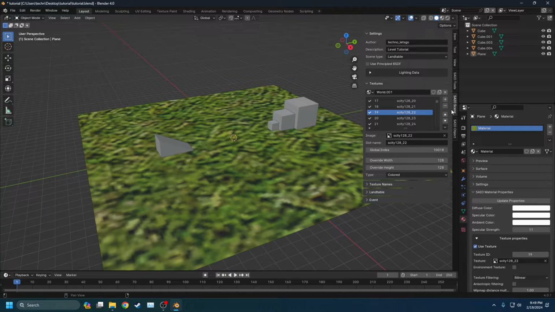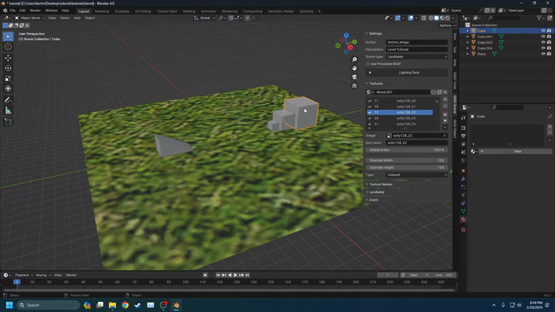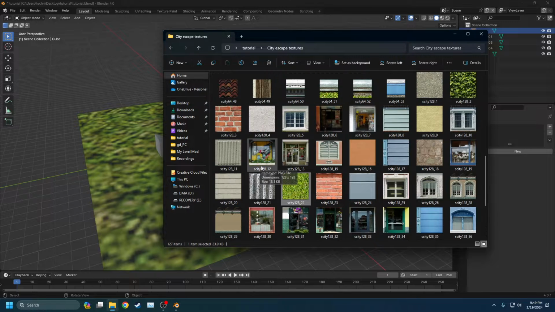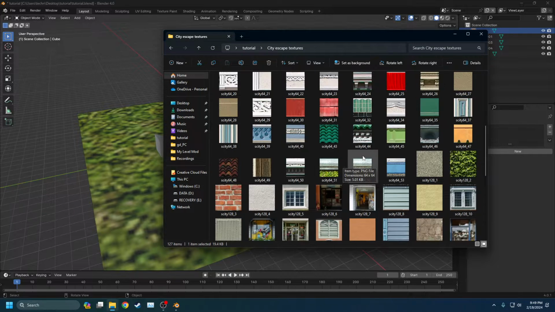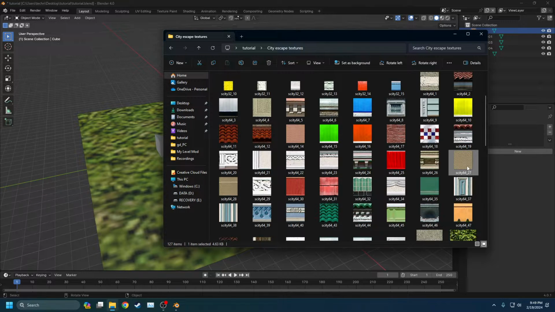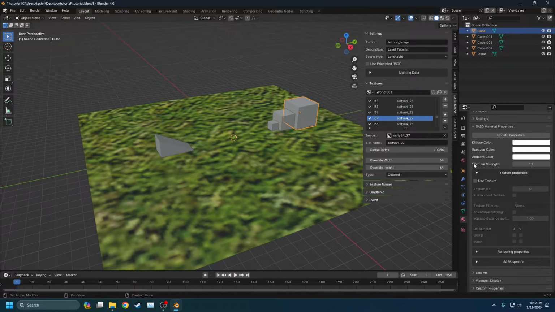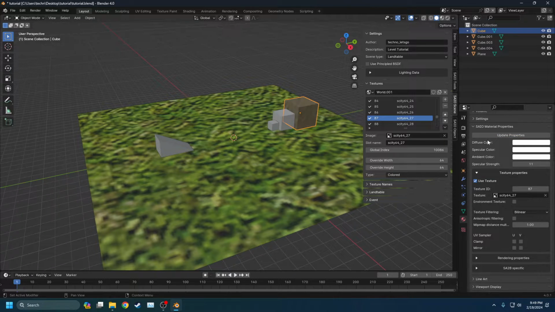But now I'm going to go ahead and texture the rest of the meshes in our level. So I'm going to go ahead and select one of these cubes. And I think for the cubes, I want to choose something that's a little more cementy. Something like this, but without the line. Let me see. Do we have that? That one's more road. Oh, this one. This one's a pretty good one. SCity6427. So I'm going to have to go look through our list. SCity6427. Here we are. Okay, and that's ID 87. So I'm going to go ahead and hit New here again. And then back in the SAIO Material Properties, use Texture 87, Update Properties, and there we go. Our cube is now using that texture.